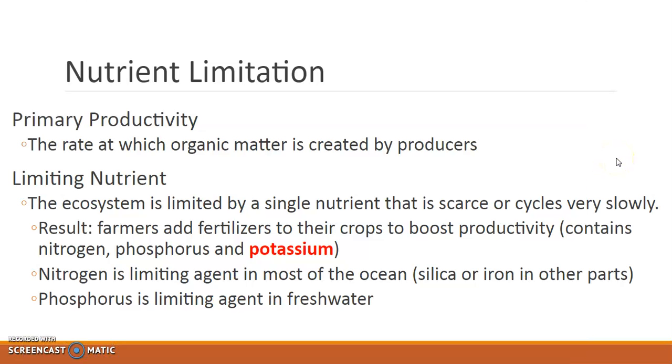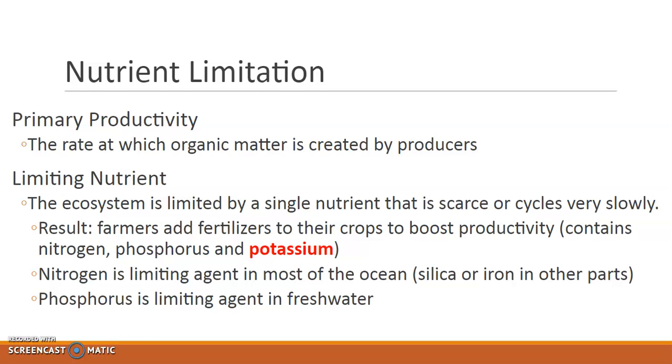Okay, and then nutrient limitation. Basically, when we have organic matter created by producers, they're limited in how many plants can grow, because nitrogen and phosphorus are limited. It's mainly phosphorus in fresh water. In oceans, nitrogen is the one that's limiting. Generally, plants can only make so much plant matter because they either don't have enough phosphorus, if they're on land, or enough nitrogen, if they're in the water. That keeps them from overproducing.